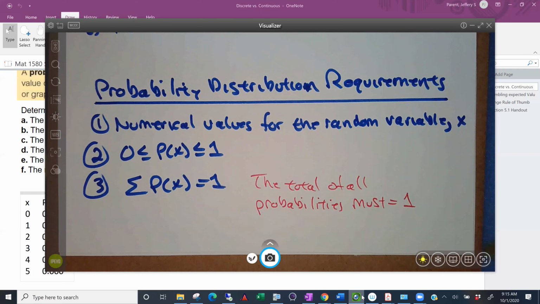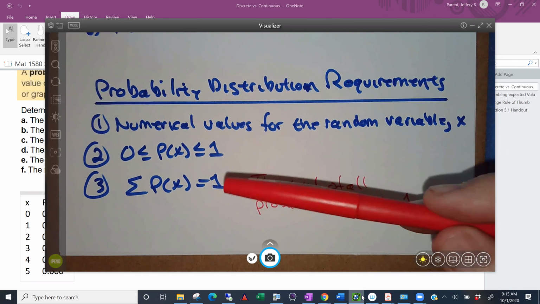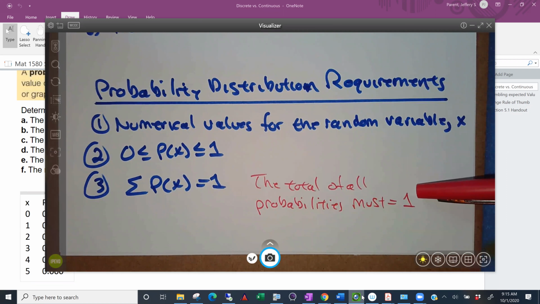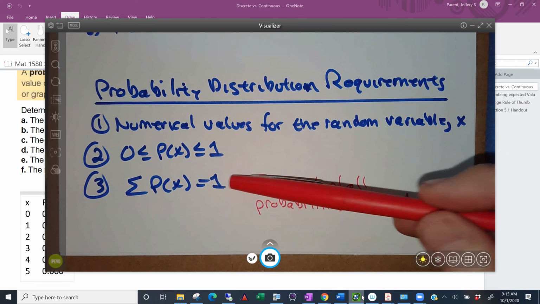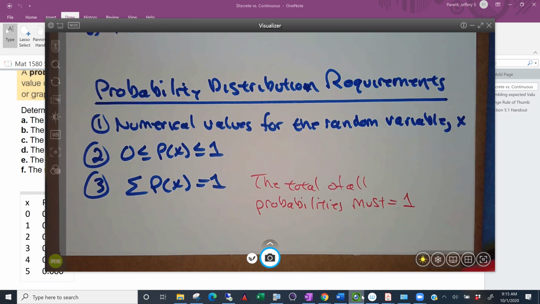Now, sometimes you have to allow for a little rounding error, because when you're listing things in a table, it's not always possible to get rid of some of that rounding error. So it might not total to perfectly 1, but if I'm going to quiz you on whether something's a distribution, I'm not going to try and trip you up by giving you something that adds up to 1.00001. If it's not going to be a distribution because it fails this, it's going to be off by a noticeable amount, like 0.88 or something like that. But that's one of the requirements for our distribution.